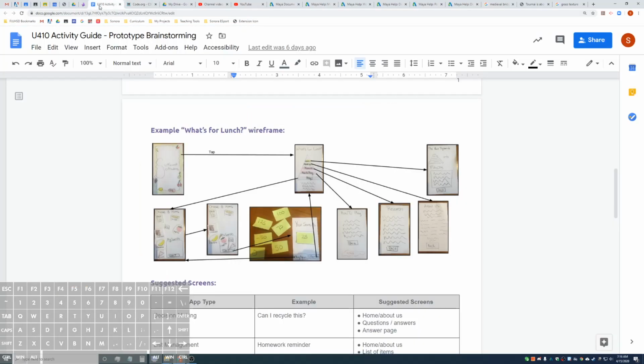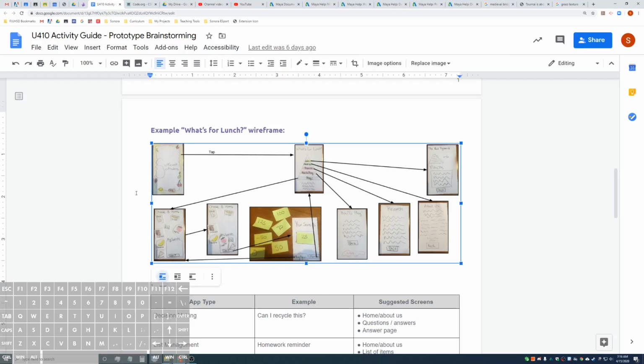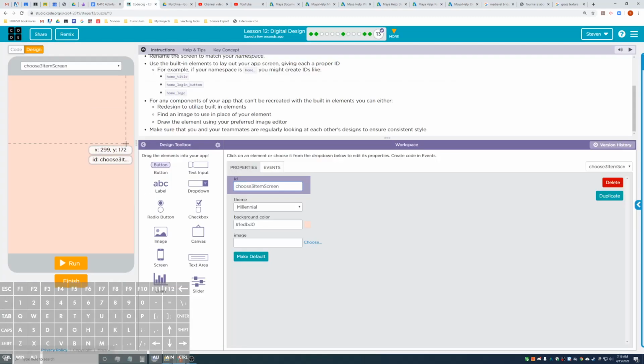So it looks like from the prototype that we have one, two, three, four, five, six, seven foods in an area where you can put it in. And the button says submit. If you can see it real quickly, it says submit. So that's the idea. So there's going to be a submit button. So let's go ahead and add that. That's kind of easy. Let's go ahead and put in a button, right?